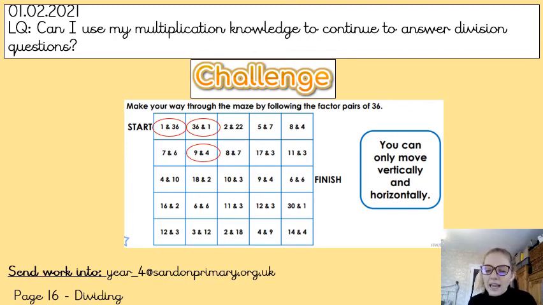Okay, now if it's easier for you to take a screenshot, if you've got a phone or an iPad or a tablet, you can draw the circles on yourself and then you can just send it through on the email address instead of having to draw it out. Okay, so it'd be great to see what children decide to have a go of this, but if you have struggled, I recommend you have a go, because we need to practice our factor pairs.